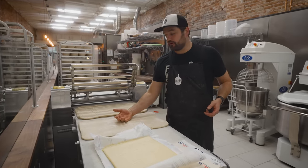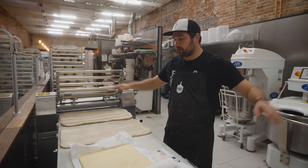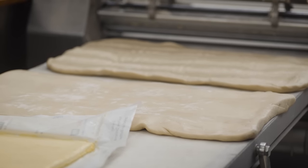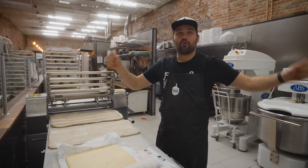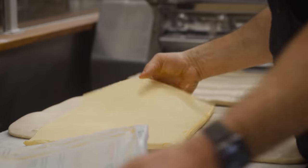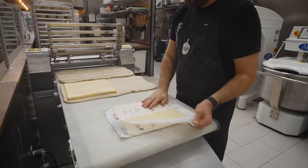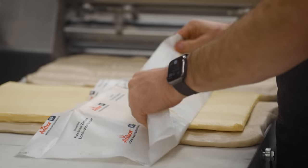It's coupling with cold dough. And the cold dough is a really important element, because as I stretch this out through the sheeter, what's going to end up happening is the butter is going to warm with the friction of the sheeter, and the dough is going to keep it chilled at that same constant range where it's pliable and spreadable, won't crack and won't melt. That's the really difficult aspect of lamination in particular, is that you're trying to prevent those two things from happening. You're trying to prevent it from being so cold that it cracks, or so warm that it melts. And your actual forgiveness factor there is somewhat low.